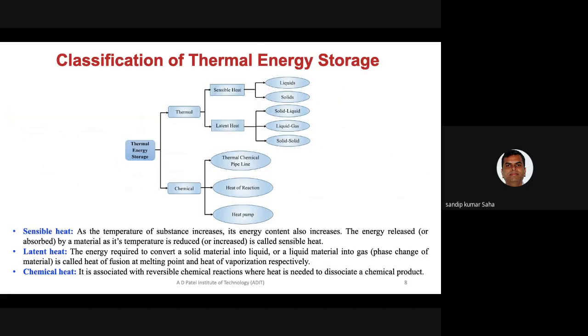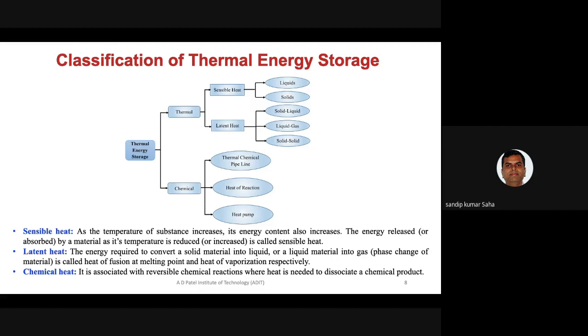Okay, now there are various kinds of thermal energy storage. One is sensible heat storage, the second is latent heat storage, and the third is chemical energy storage. So it's basically not a battery. Here we will be talking about thermochemical storage, which is different from a battery. Here we will actually use a chemical reaction to store energy, and I will show you how we can model that using our CFD approach.